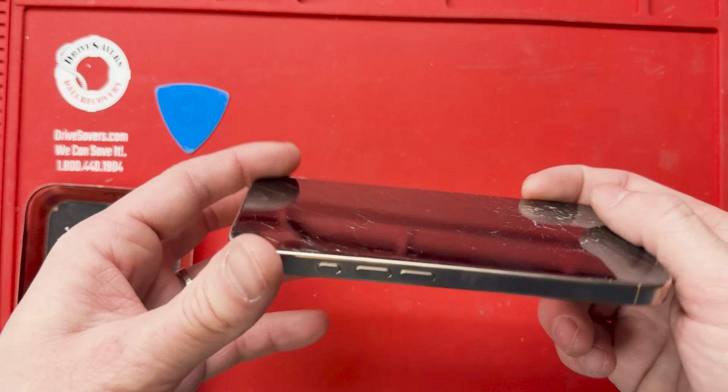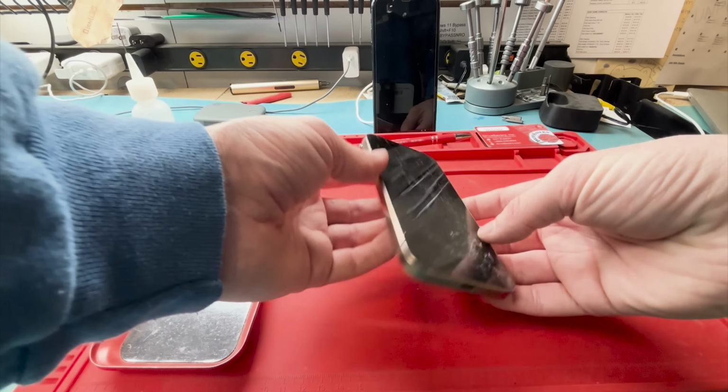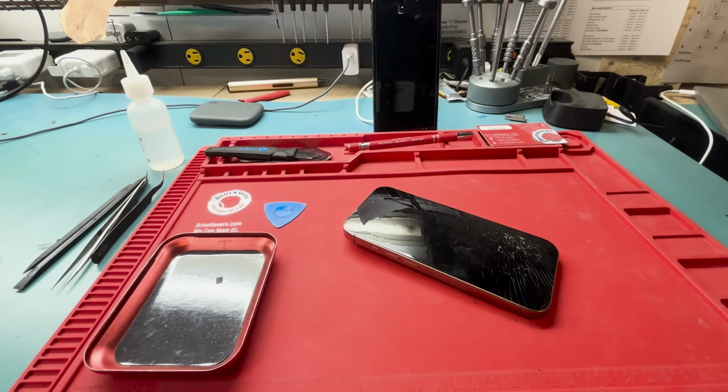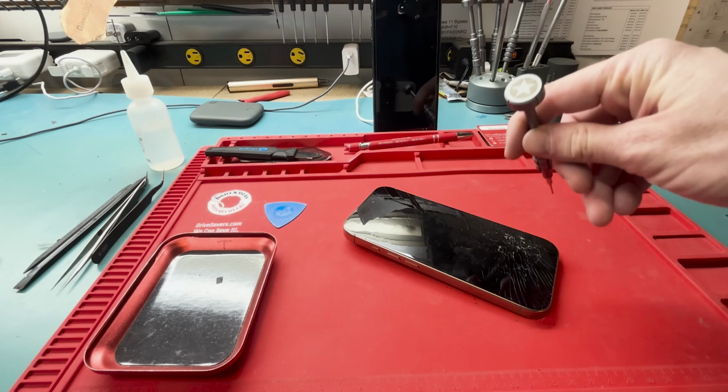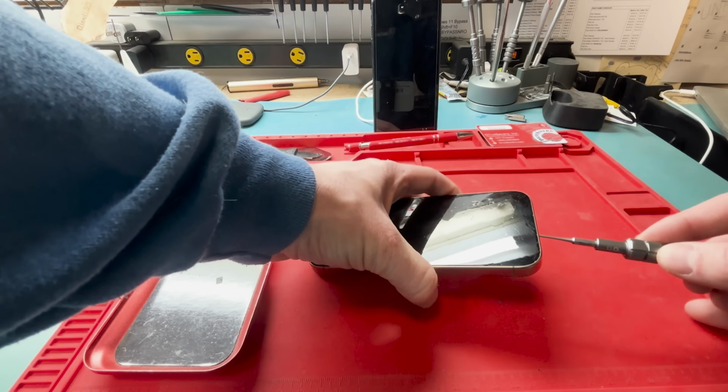So first, we're going to identify that it is indeed an iPhone 16 Pro because it has a camera button on the side, and we'll have to heat up the screen. So to do that, we're going to grab out our P2 screwdriver and unscrew the two screws from the bottom before we heat up the screen.